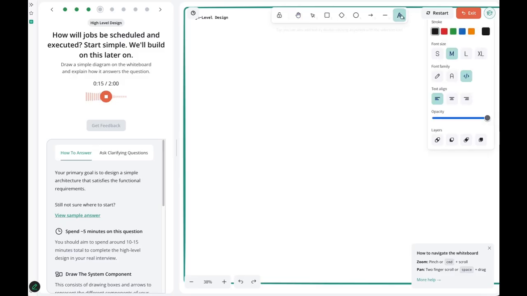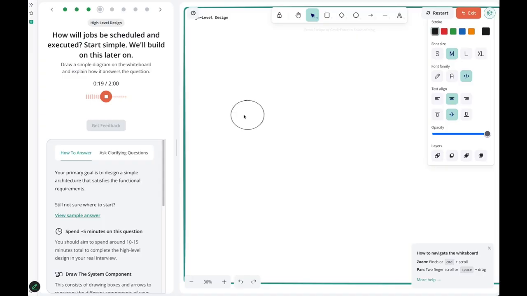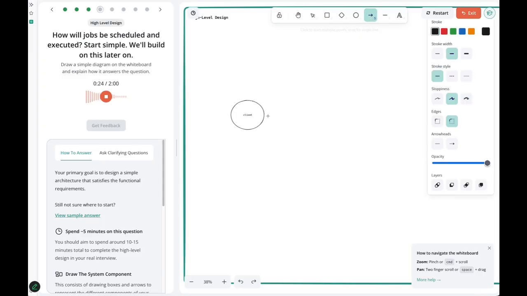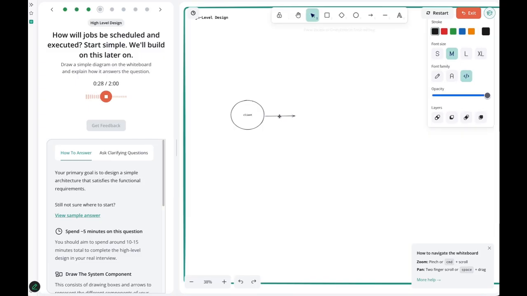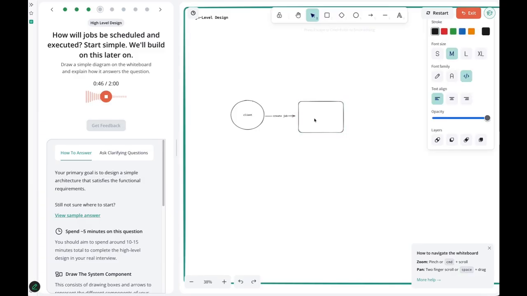The client could be a browser or mobile application. The user interacts with the client application, and then the client uses the create job API. It sends the request to a scheduler service.